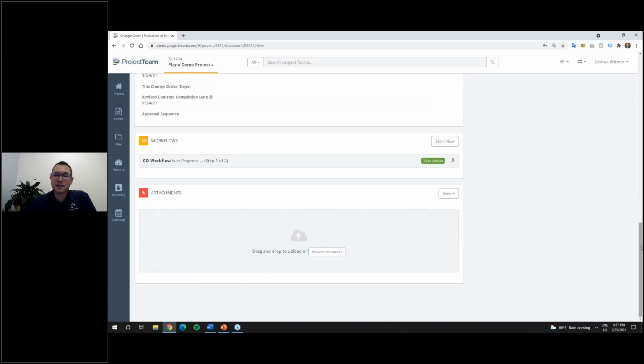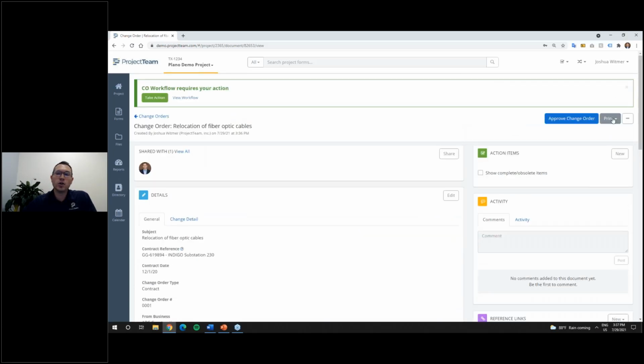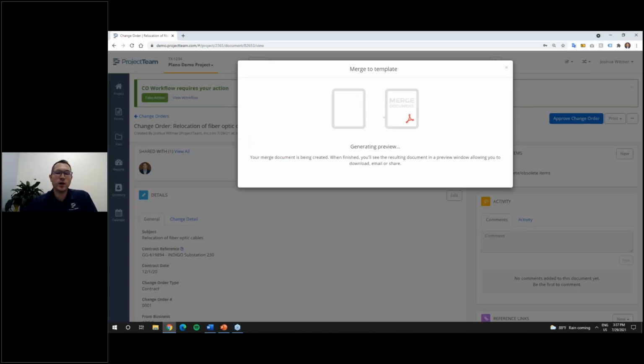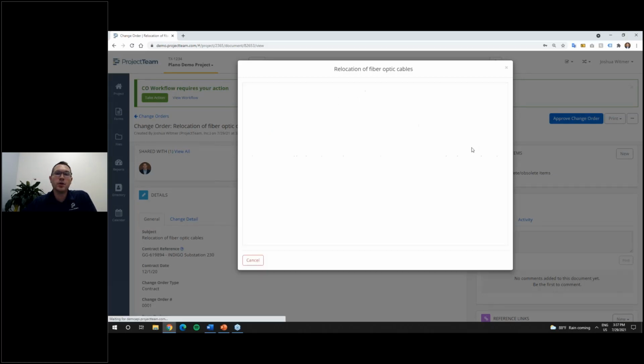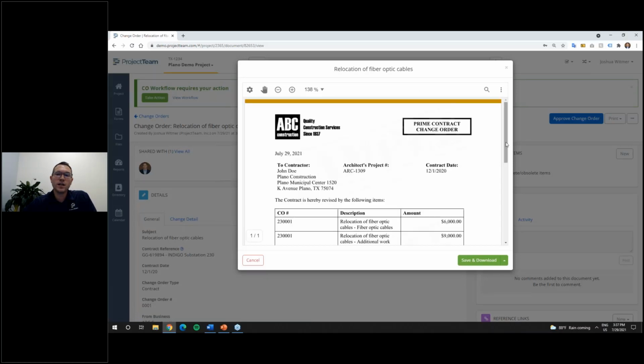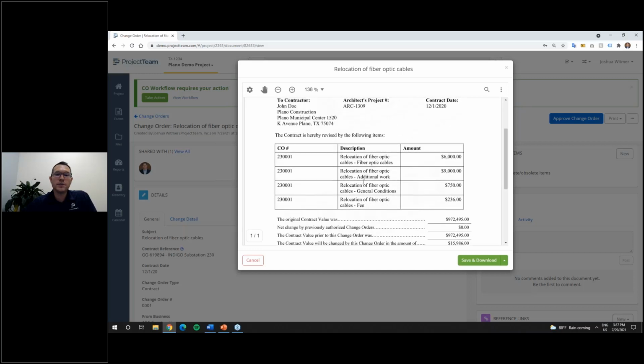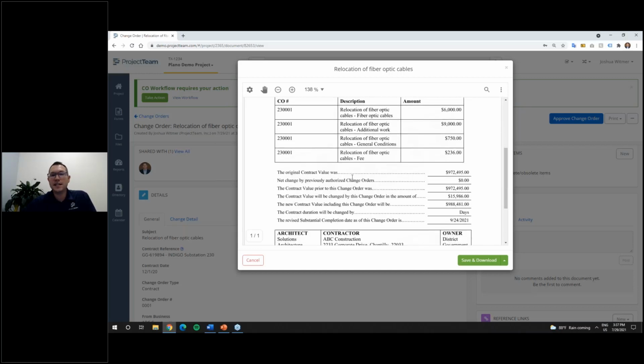Again, I can add attachments to all that, and I can go to the top and print this to whatever change order document that I want to see as well. Again, it'll take a couple seconds, and then give me my formatted output in whatever change order format that I need to see. Okay, so in this case, I've got this prime contract change order, which shows all the general data, all the line item data, and all the detail information about how this would be affecting my contract, et cetera. Go ahead and cancel this.